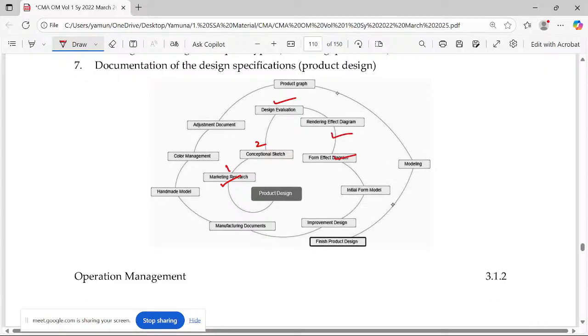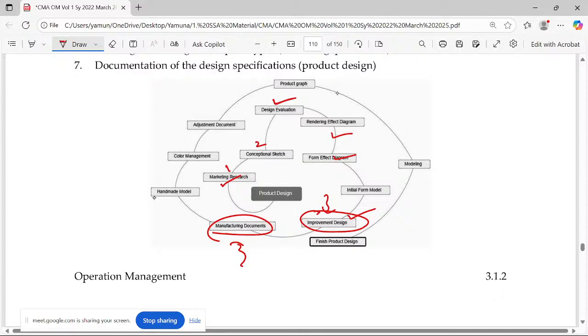This one is fine. When you go for this one, it will take a length of time. This one also will take a length of time. Design evaluation may be done easily, but when you go for improvement design, you have to do it in such a way that it gives real improvement. That is, you have to classify the earlier structure, the earlier mobile phone design and this mobile phone design. You have to give a very clear structure, so this will take a long time.